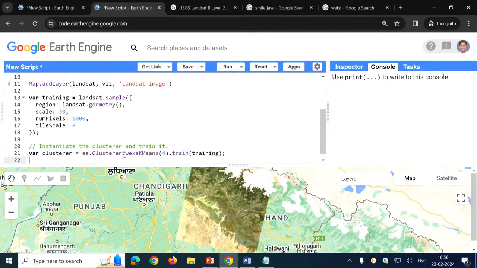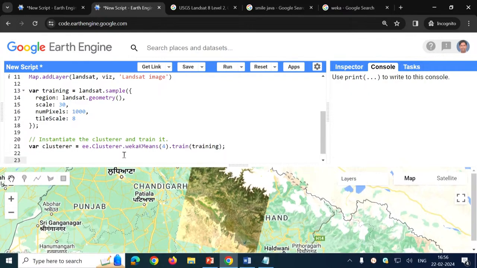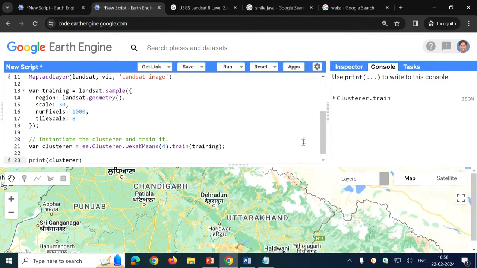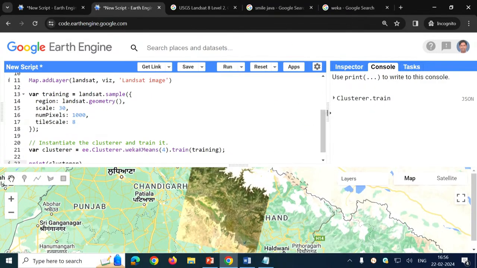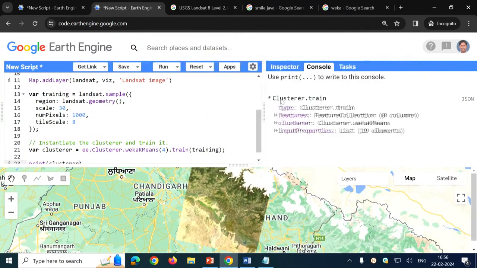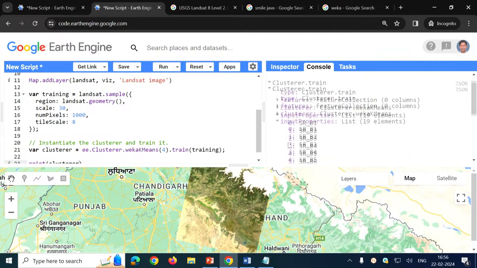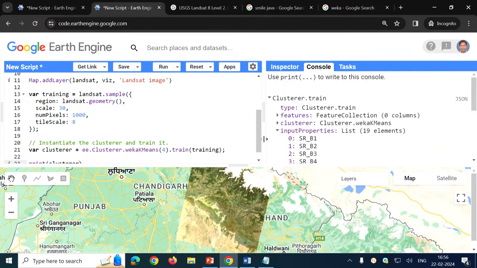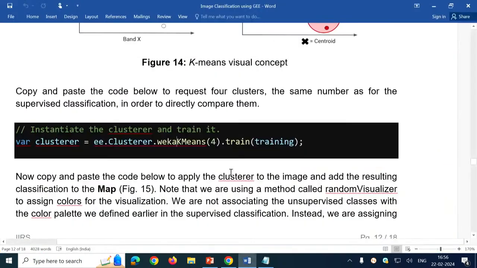Okay, so once I do this, let me just print this to help you understand what this clusterer output is. I need to modify it a little bit further.